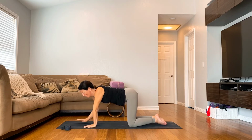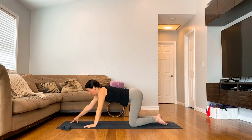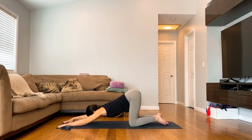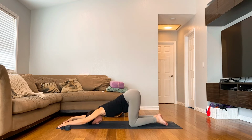Any strap will do. It can even be a tie. It can be a belt. Walk your hands forward and then come into a puppy pose. And you are going to take it as deep as is comfortable for you. So maybe you take your forehead to the mat. Maybe it's chin to the mat. Maybe it's even chest to the mat, depending on your shoulder flexibility.